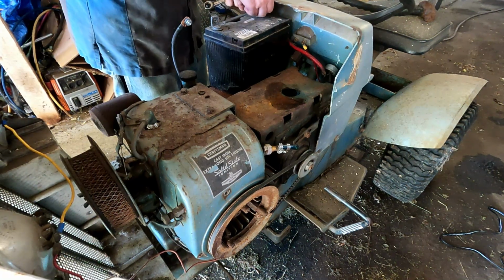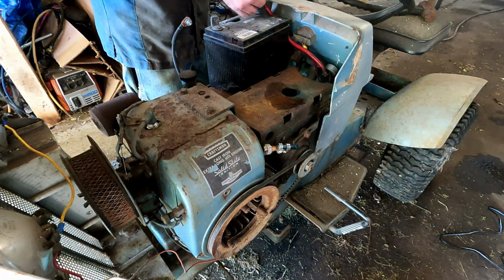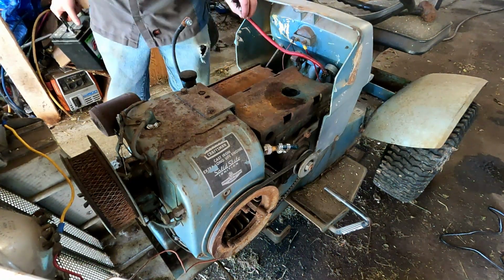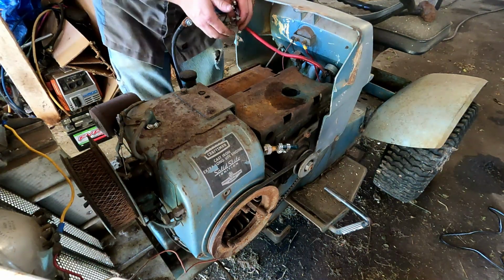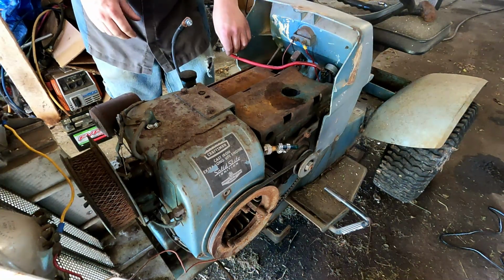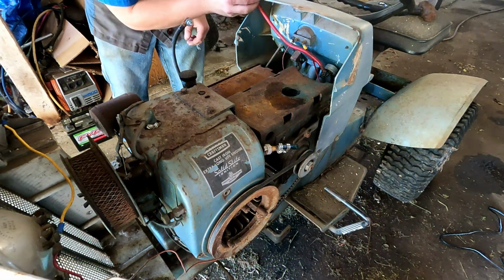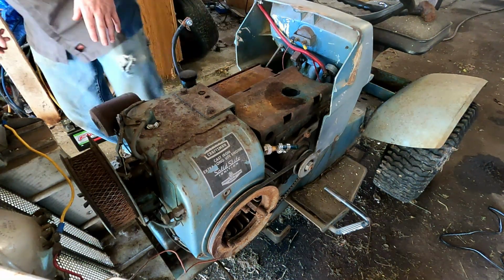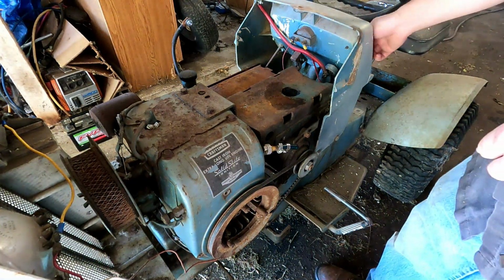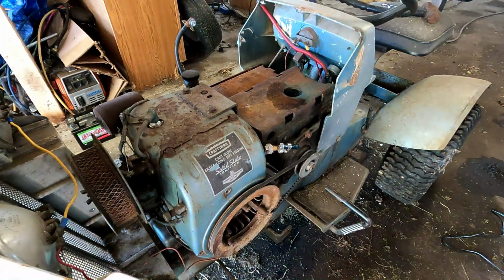One thing on these mowers I find quite a bit is somebody tries to direct wire the starter. And there's a reason they put that solenoid in there. That takes all the load. These little switches, they can't handle the load from that. When they hit that starter, that's a lot of juice that you're pulling, a lot of amps. So it's not really meant to handle that kind of draw on this little key switch. I'll get some wrenches, pull that out.